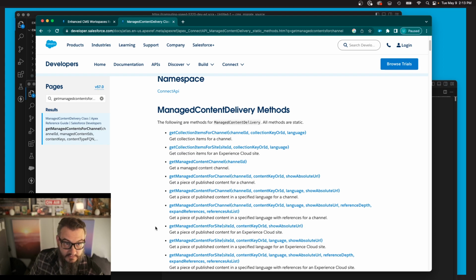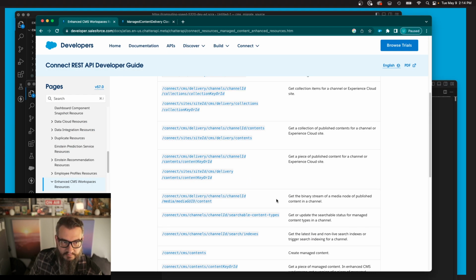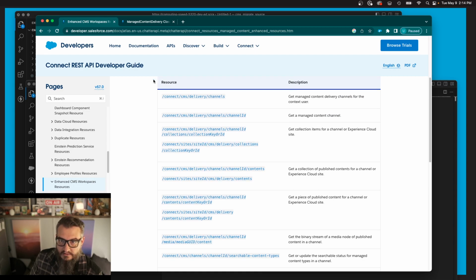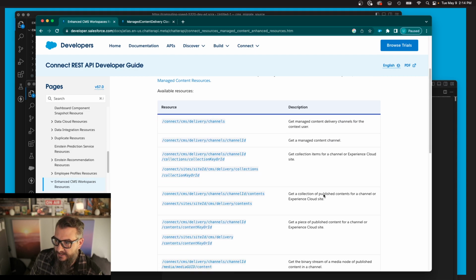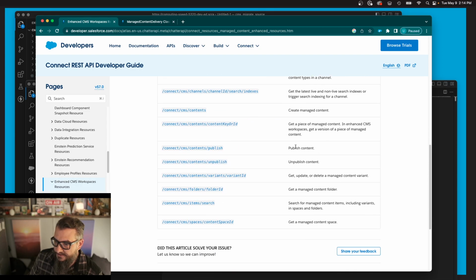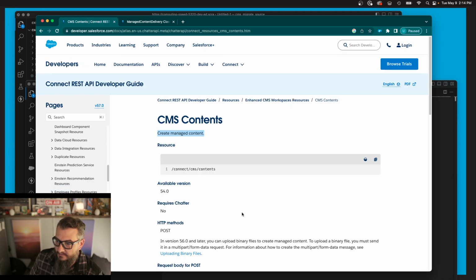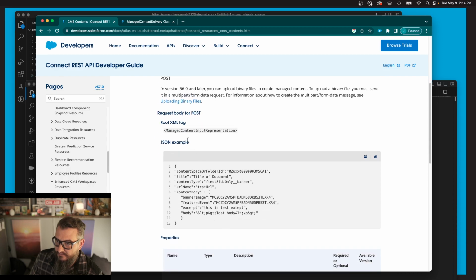So helpful for when we write some custom code or build some components that support an Experience Cloud site. But as far as the underlying bits, it's not there in Apex. It's here in the REST API. And where I think I'm honing in on is this piece. So Connect, the ability to create managed content.